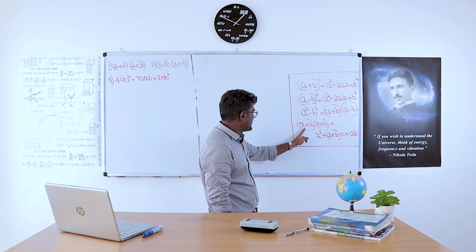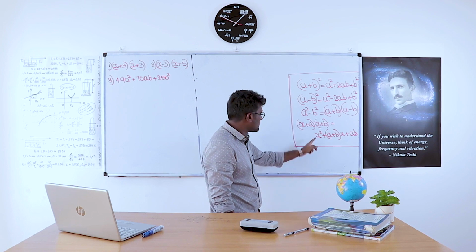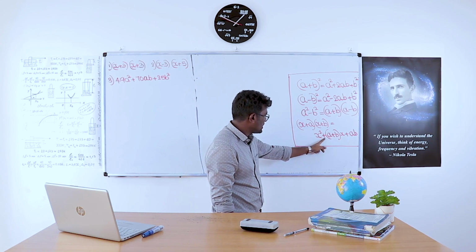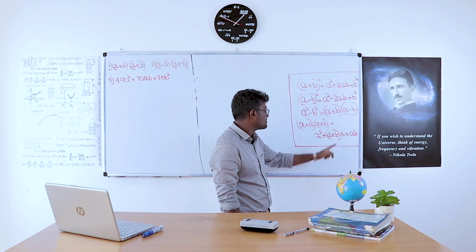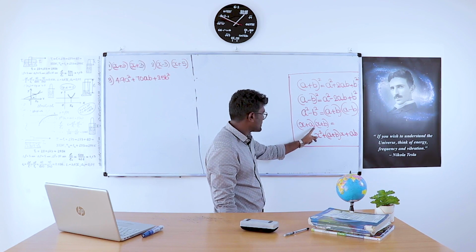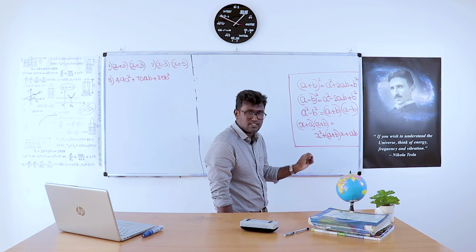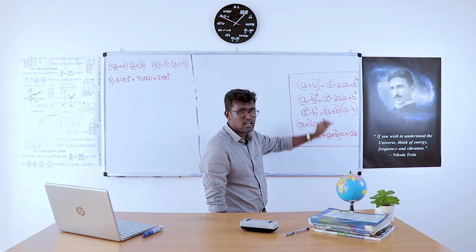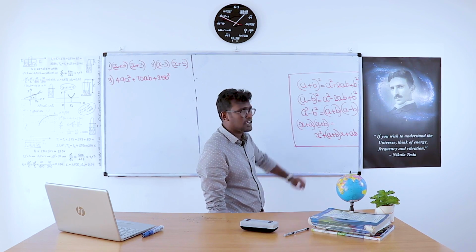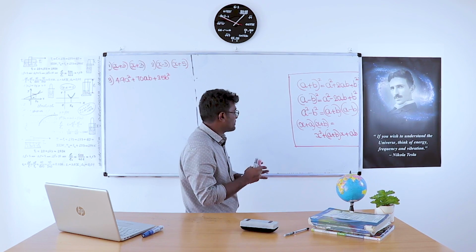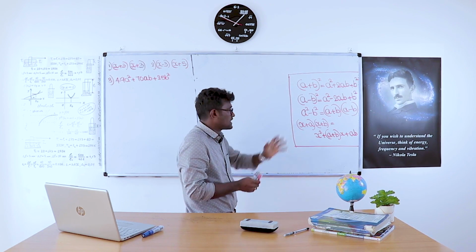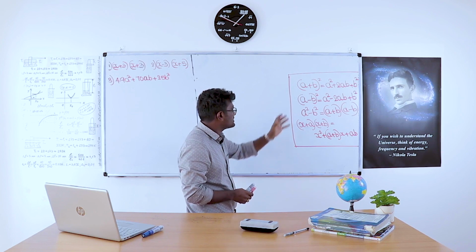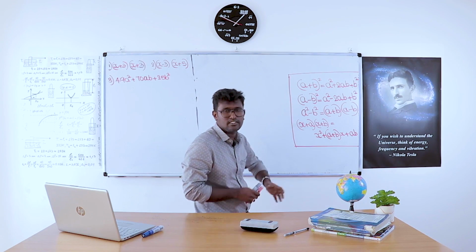And what about x plus a into x plus b? x plus a into x plus b is x square plus a plus b into x plus ab. x plus a into x plus b is equal to x square plus a plus b into x plus ab. So these are the four identities. Using the identities, we can solve some problems related to those identities. So these are the first four identities given in the chapter.